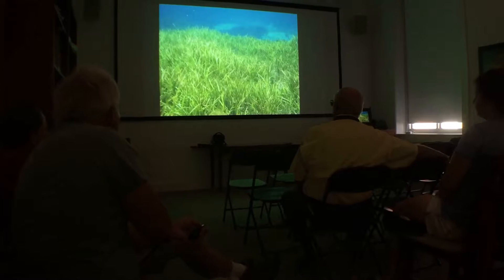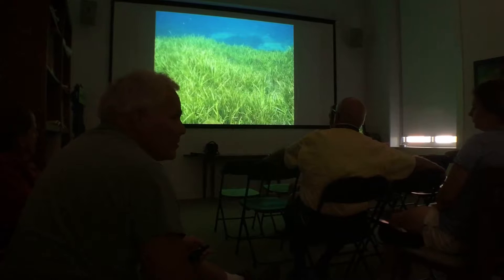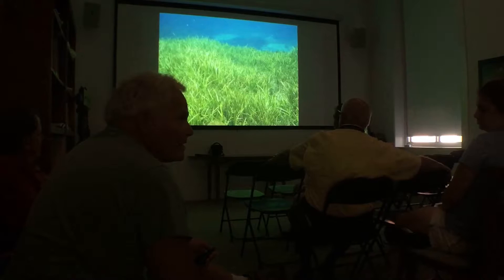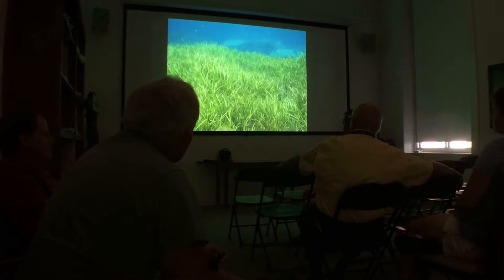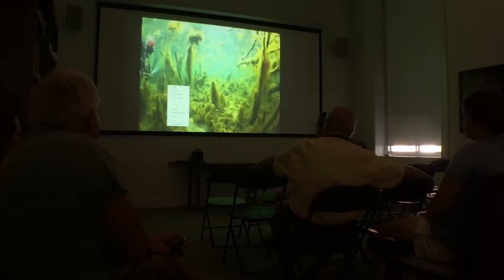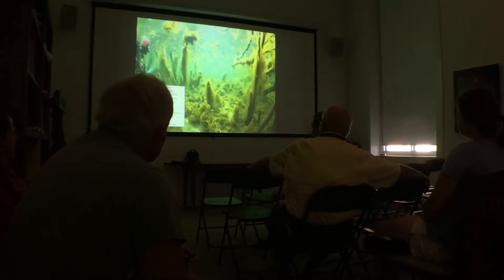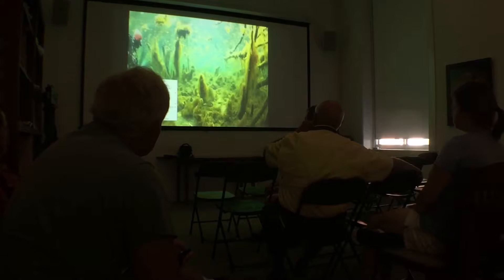This is what our spring runs used to look like. Spring basins and runs are among the most productive ecosystems on earth, kind of like salt marshes. One reason is the never-ending supply of clean water — it's low in nutrients but constantly replenished, carries away metabolic byproducts, and the water is very clear, allowing sunlight to penetrate and grow beautiful aquatic beds. But this is what you get with fertilizers. Underground, you don't notice it — but you need three things to grow plants: sunlight, water, and nutrients. Underground we have the water and the nutrients, and once it comes out it's exposed to sunlight. So many of our springs are now looking like this — covered in algae.